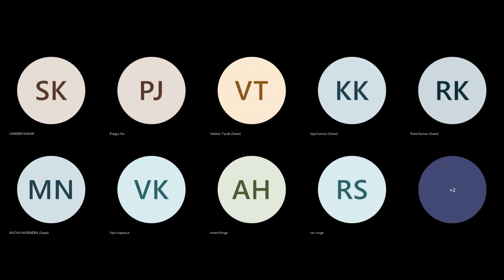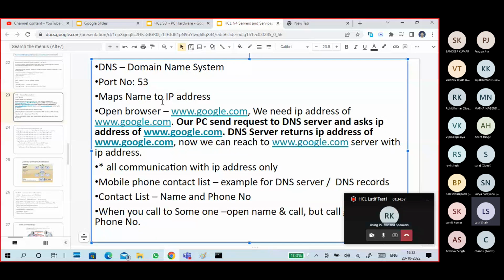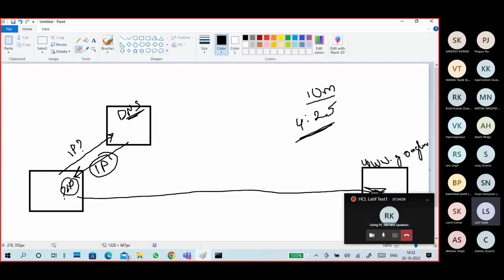Domain Name System. DNS is a protocol and there is a DNS server. What is the duty of a DNS server? In general, when you are trying to communicate with a host, a computer, or a website, we have to communicate with an IP address, but you don't know the IP address of that particular thing, like facebook.com, google.com, savantis.com. So the request will go to our DNS server.